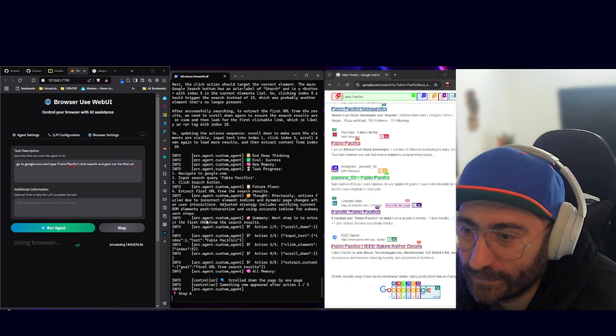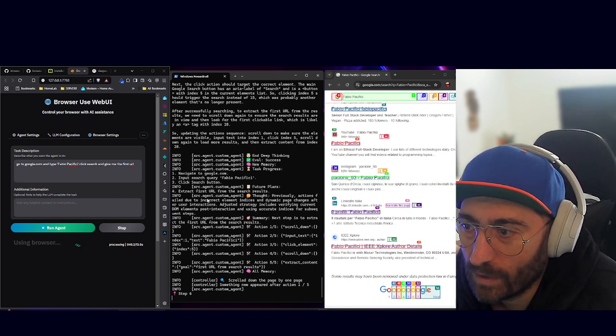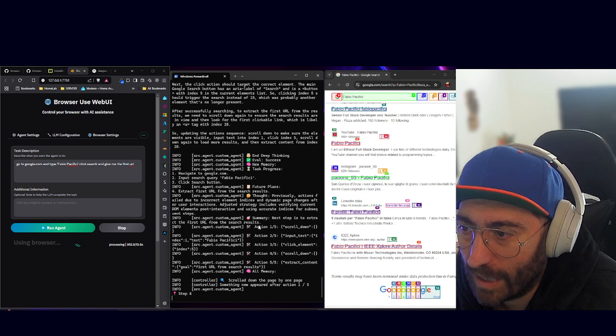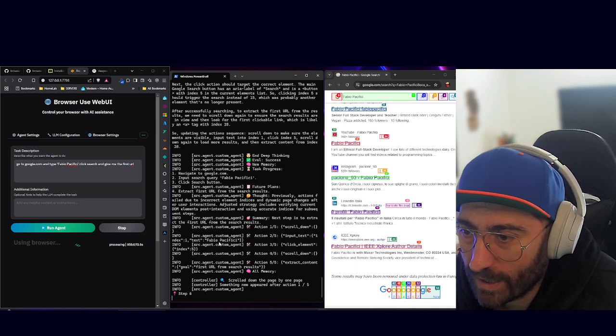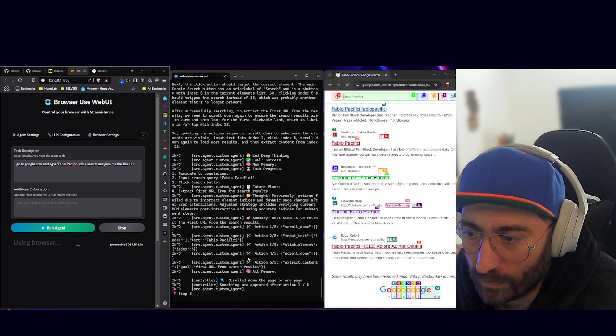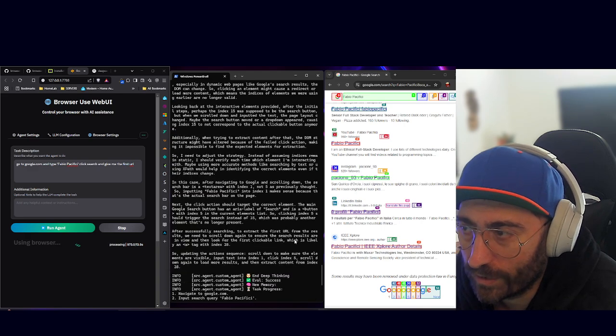Future plan. Step 6 got into action, but summary next step, action 1 to 5, scroll down. I don't know why it's scrolling down. Input text, and then click the element. It's not clicking any element at all. So the problem that I see is that it's not clicking anything, so it's not going anywhere.